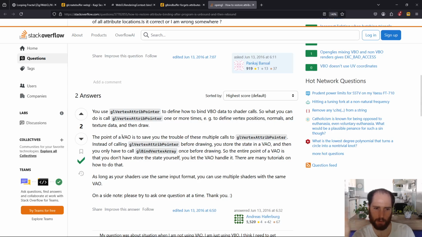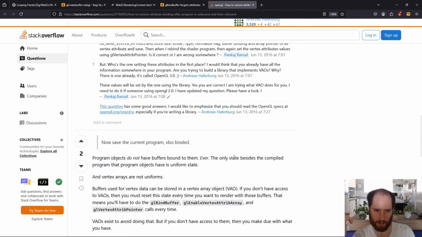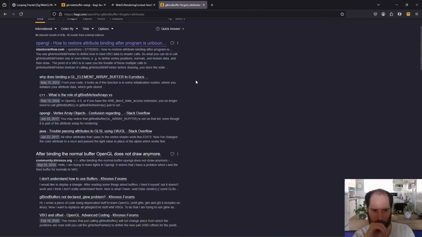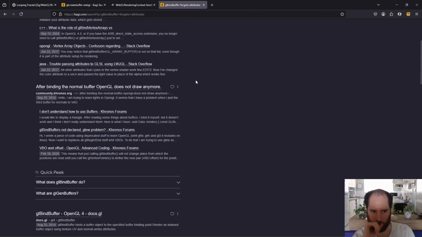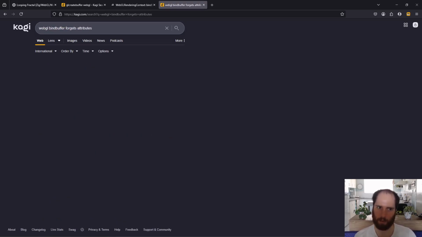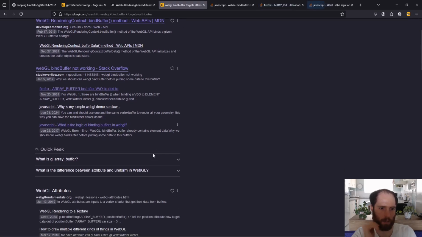Okay, yeah. So in normal GL, the VAO is to save you having to do that. Maybe we just have to do it multiple times in WebGL. I would be really annoyed if that was the case, but it wouldn't surprise me. What is the logic of binding buffers in WebGL?